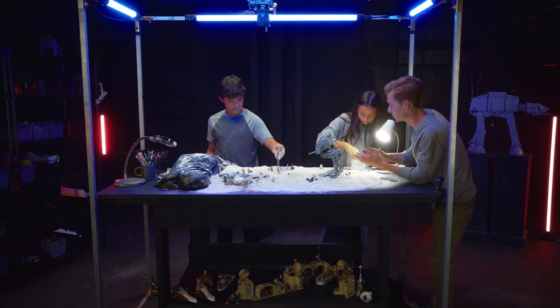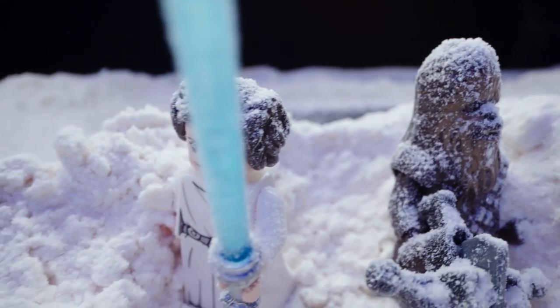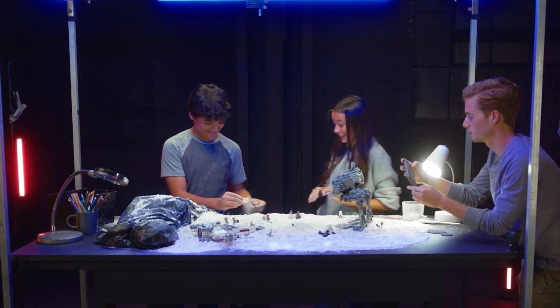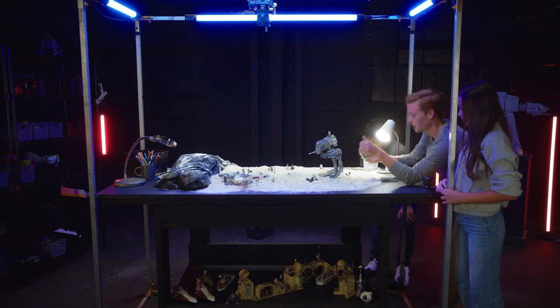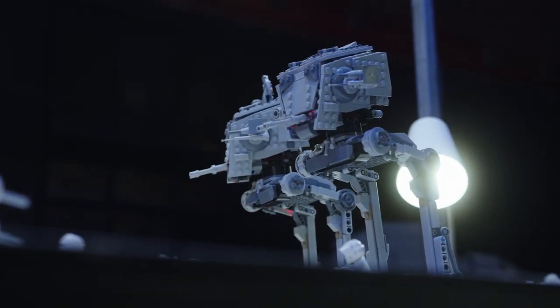All right, you guys ready to take some pictures? I think this looks pretty good. I'll show you, and then I'll let you guys take my phone and get some pics. So we have Luke Skywalker in his X-Wing, and then we'll have the walker, and I'm going to put my focus on the X-Wing. Why don't you guys take some? You can do it upside down — it's a really good way of getting that forced perspective.